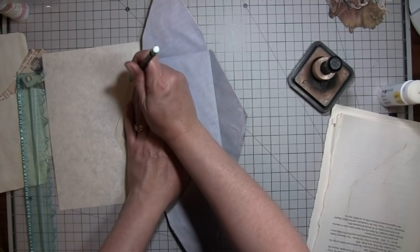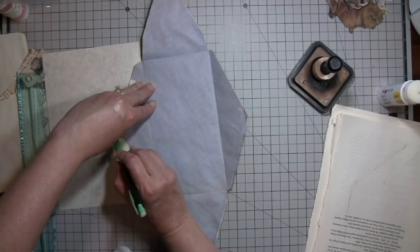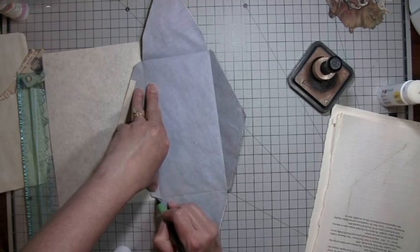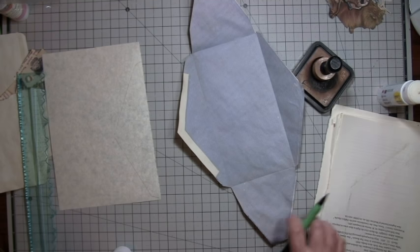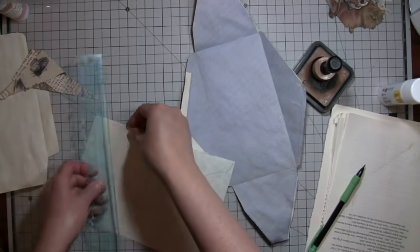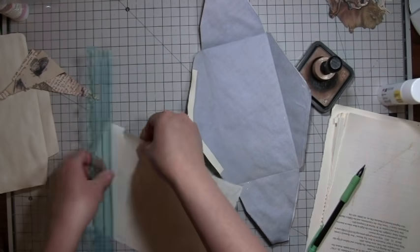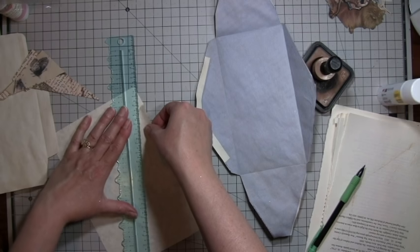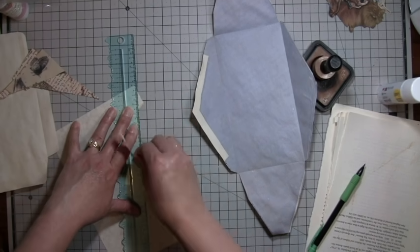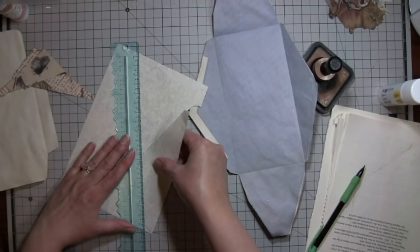Oh, so these envelopes are all just envelopes. Like this is a junk mail envelope. I'll measure them in a minute. Sorry, I didn't do any of that. But I'm just using three different envelopes. I'm not using three of the same envelopes. So it can really be any envelopes that you have, and it doesn't even matter really what size they are, as long as they fit into your journal or whatever. Which is probably something I need to think about with this.